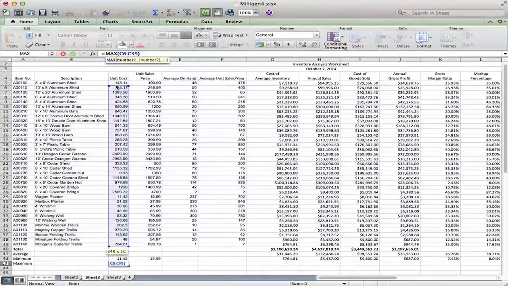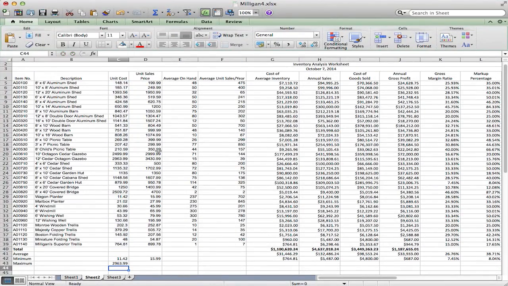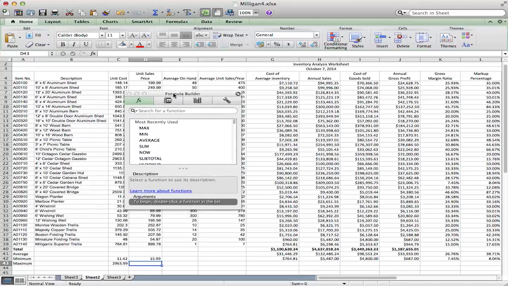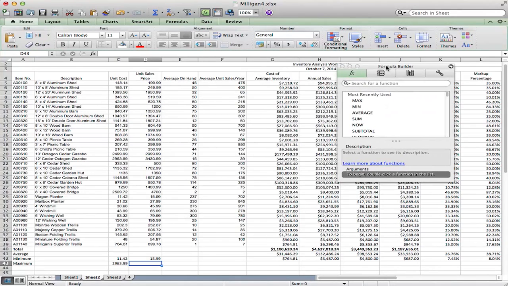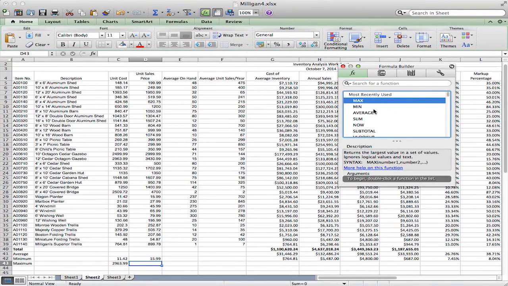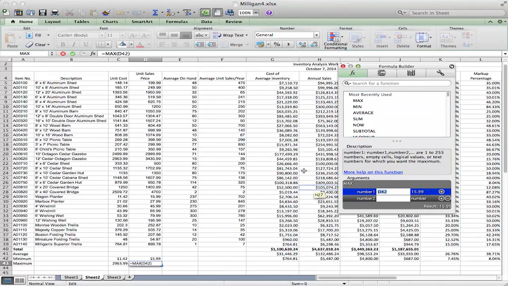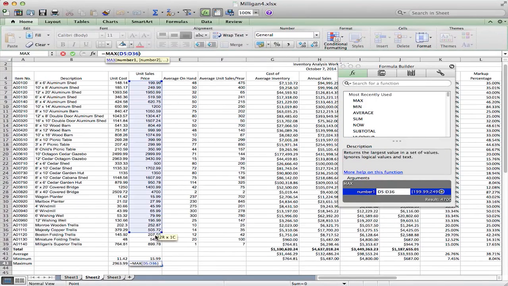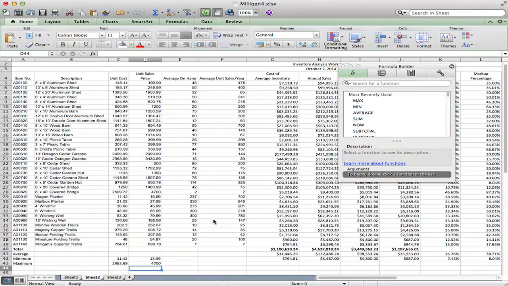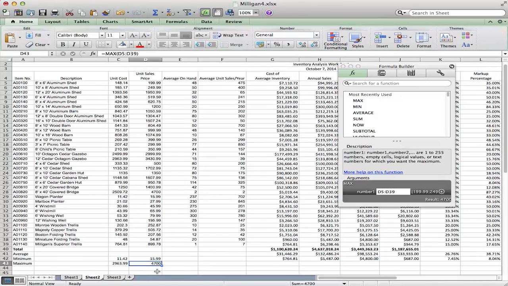And let's see, now we need to do the maximum. The maximum is going to be very similar, except it'll be equal max. And you can also select in this field here. I'm typing in a lot of these values, but you can just select a function over there. Same with the date option that we typed in earlier. And hit enter. Oops.